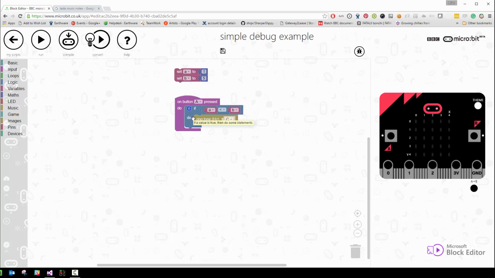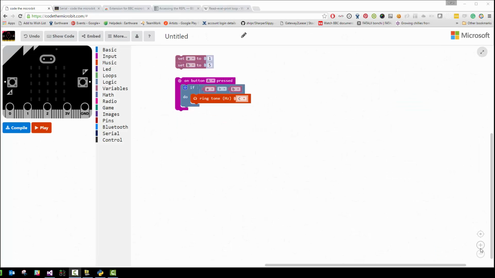And now we're going to move on to the more complicated way that you can, in some of the editors, output to somewhere else as well as the screen. So you've probably already found on the Microbit website that there's more than one editor, but actually there's even more editors than you can find on the Microbit website, and there are two ones especially worth a mention.